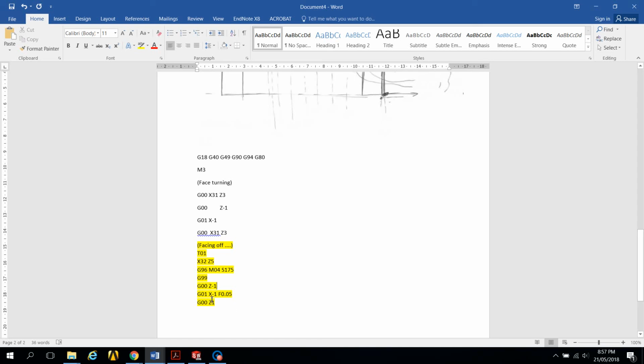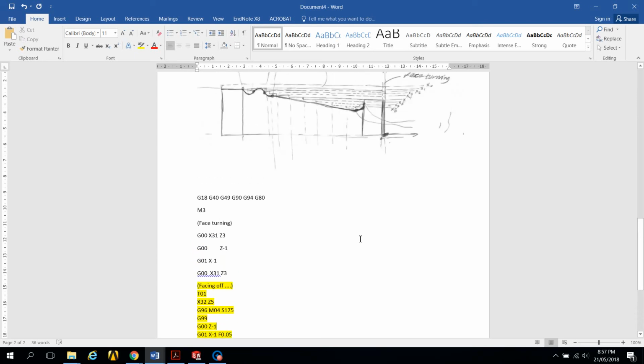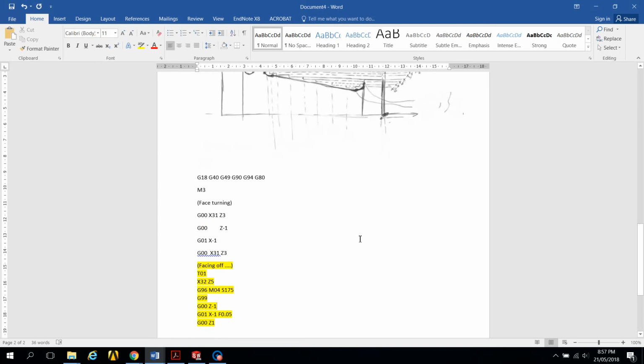And then we are going to do the cutting using the feed of 0.05, and then we are going to go back to the position where the Z is equal to 1. That means we do the cut, then we go back once again, leave the part. That's what we do actually in the turning process. Each time we do the cut, we have to leave the part and go to a new position to do the work.